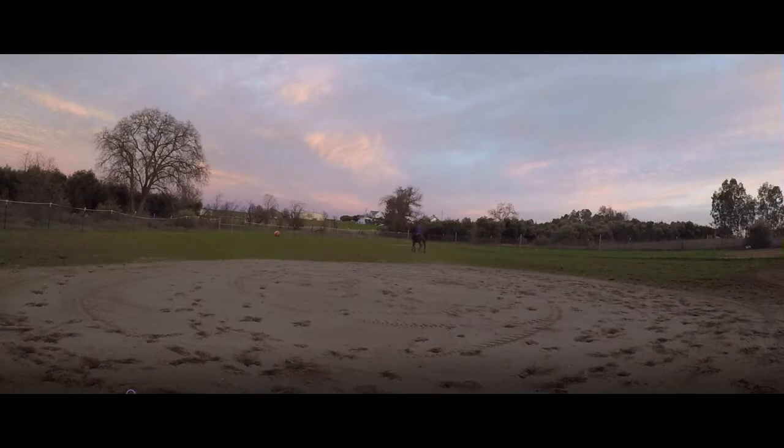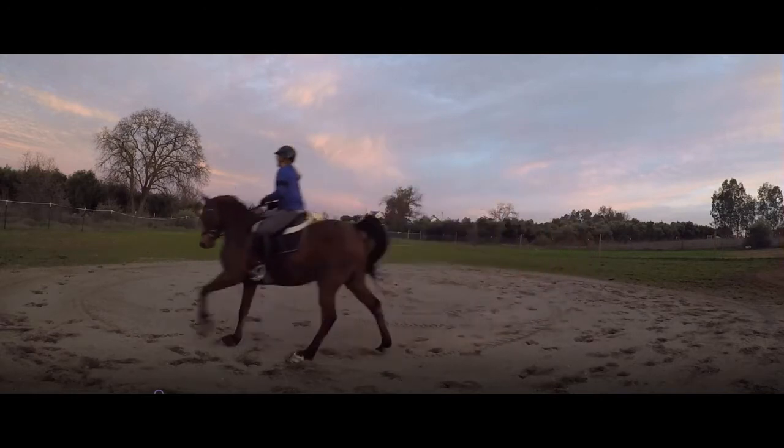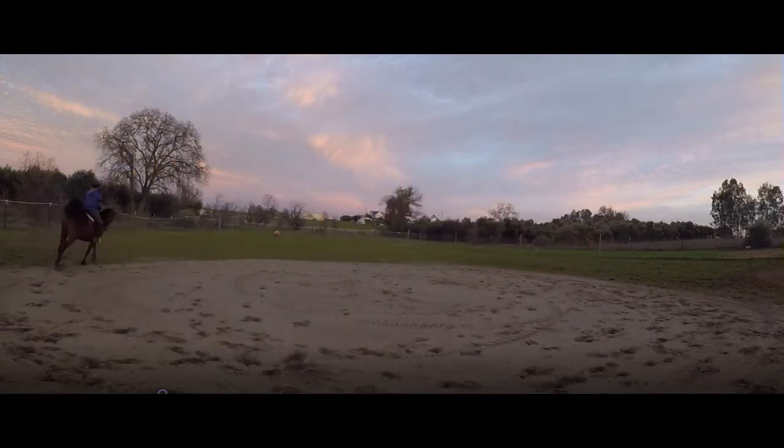So this was earlier in the week. You can see I'm using my GoPro. It was getting late in the evening. This is when I was working on my counter canter, so part of the second level movements, even though we need to do walk canter, we also need to do counter canter. And you can see here, this is our left lead, and we're doing counter canter, which is his stronger side. He's actually able to do this one. We struggled on the other rein, but you can see here he's finally, this was his best effort, so I put this one in. He was protesting quite a bit when we were working on these exercises because they are hard for him.